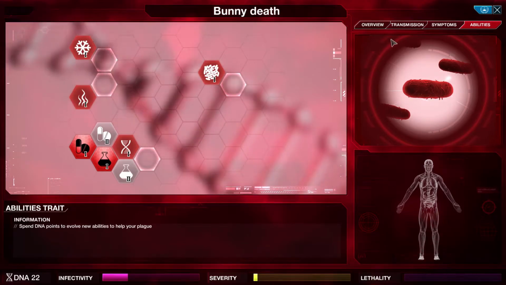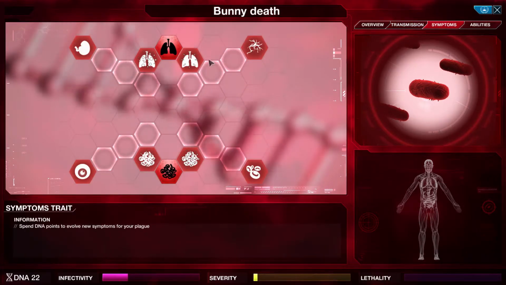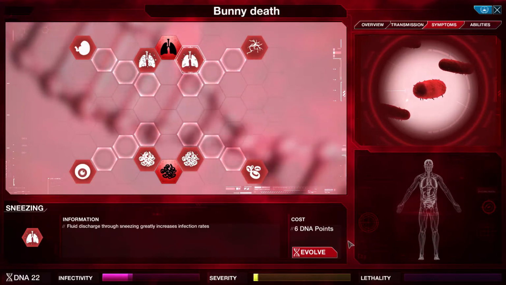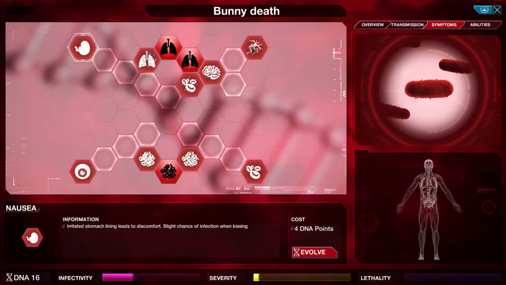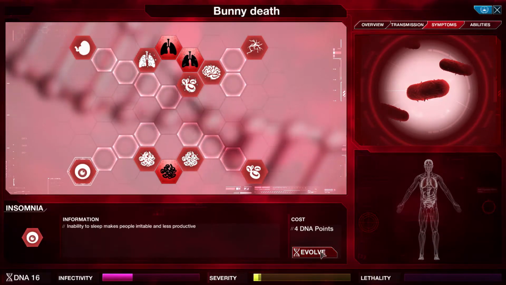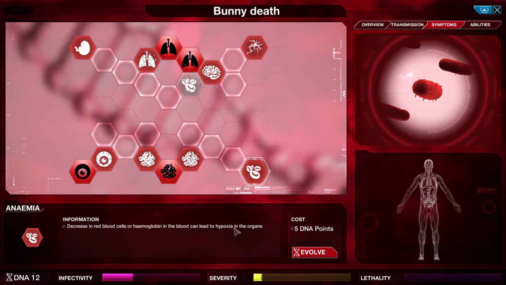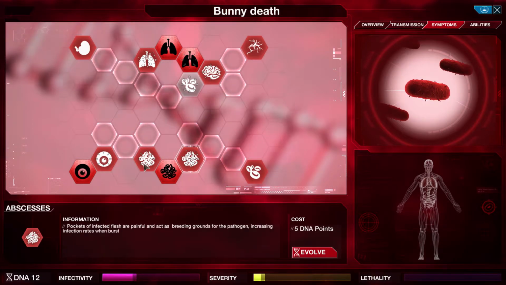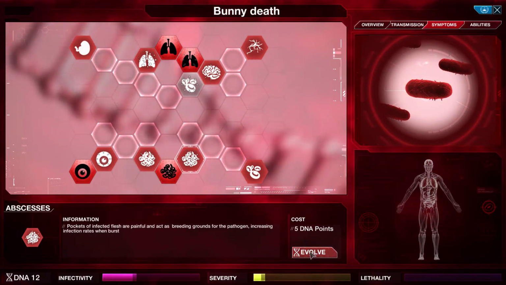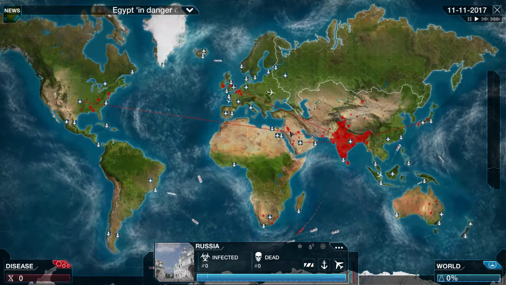So let's see if I can make myself a bit more effective at spreading. Symptoms. Ooh, sneezing. Yes, let's get people infected through that one. And spread. Let's make them less productive, because then they can't research an antidote. That's a deadly one: hypoxia. Let's try this one, and let's try pneumonia as well. Let's see how this goes. Will I get my first death?